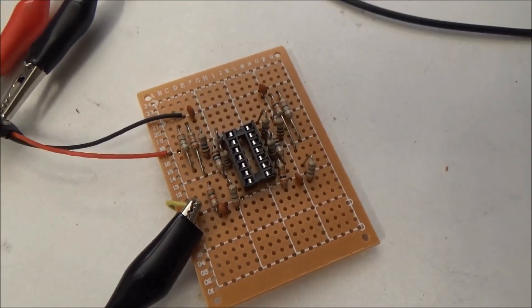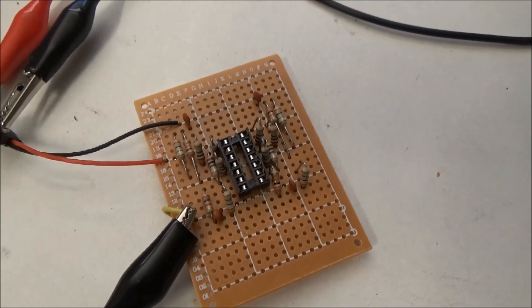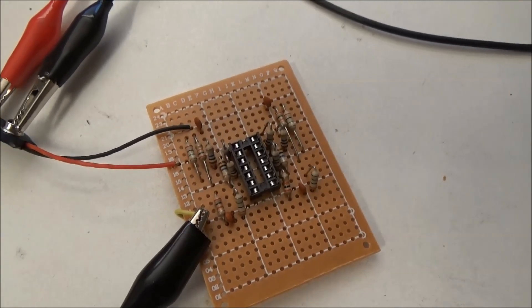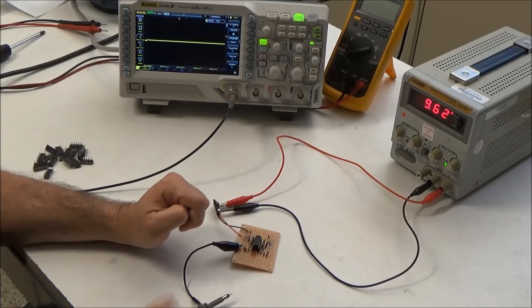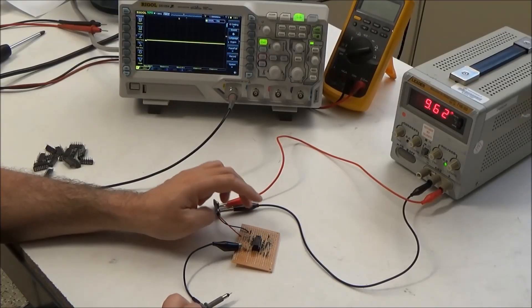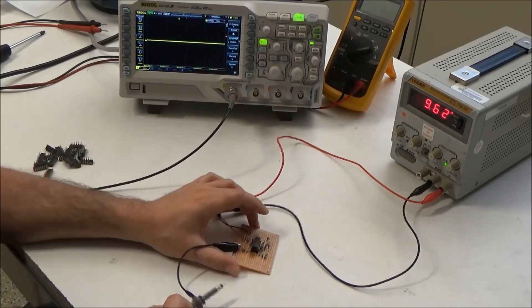And that toggling action of the Schmitt trigger makes a square wave, which we can see with our oscilloscope on the output of each op-amp on the chip. So let's have a look at this chip that I've plugged in here to the socket. The outputs are pin 4, 5, 9, and 10.